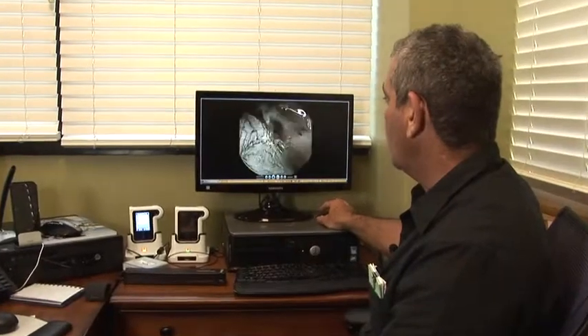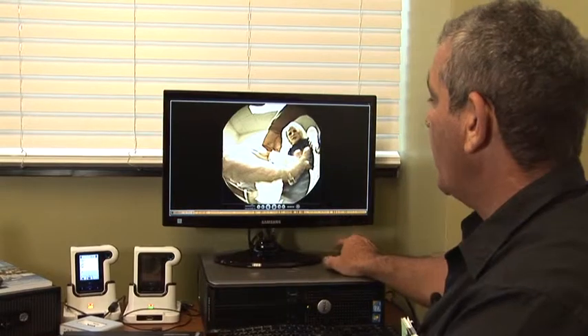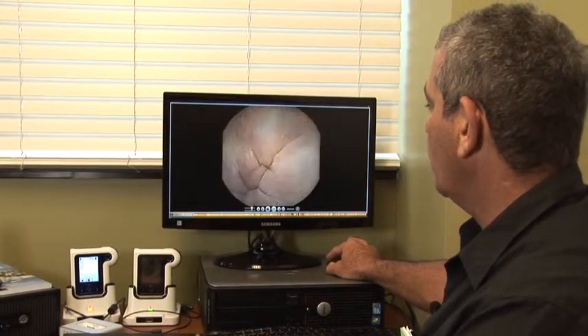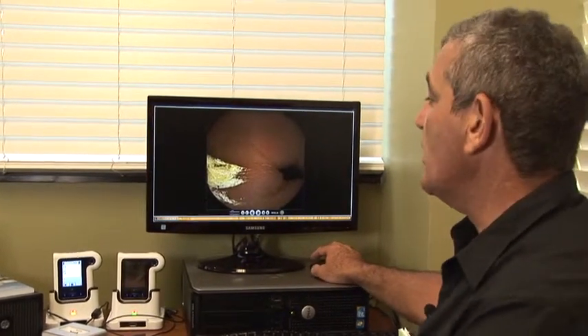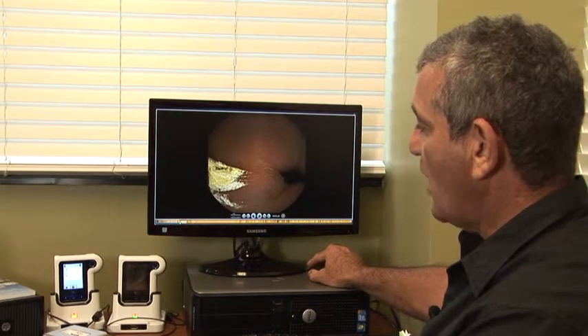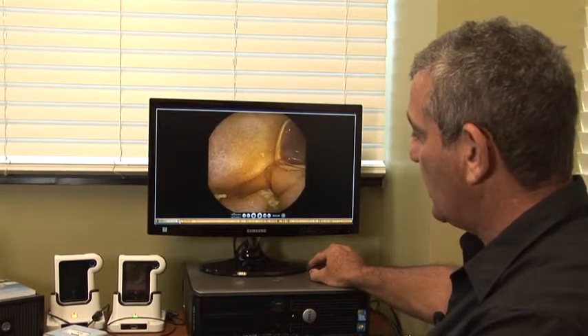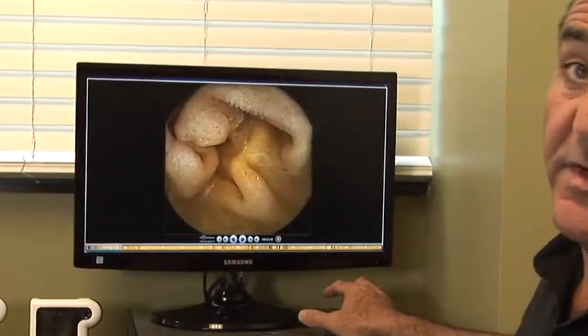We'll do the procedure, the patient will bring back the monitor, my staff will download it — it takes a few hours. You'll see even a picture of people preparing the camera to be swallowed, then it runs like a video as it's being swallowed. It hits the stomach first, and we have little color markers so you can tell when it's in the stomach, and then the color changes. The minute it changes, you'll see it actually getting into the small bowel.